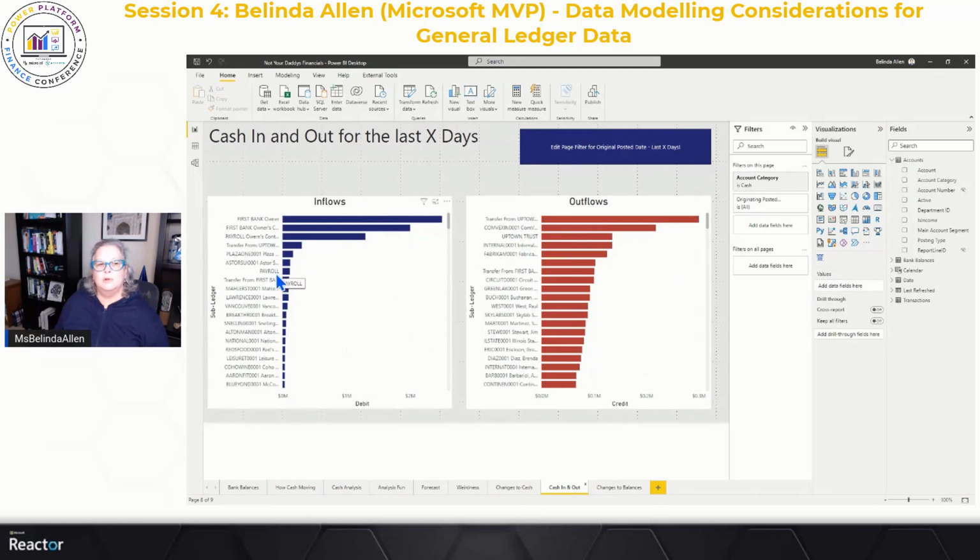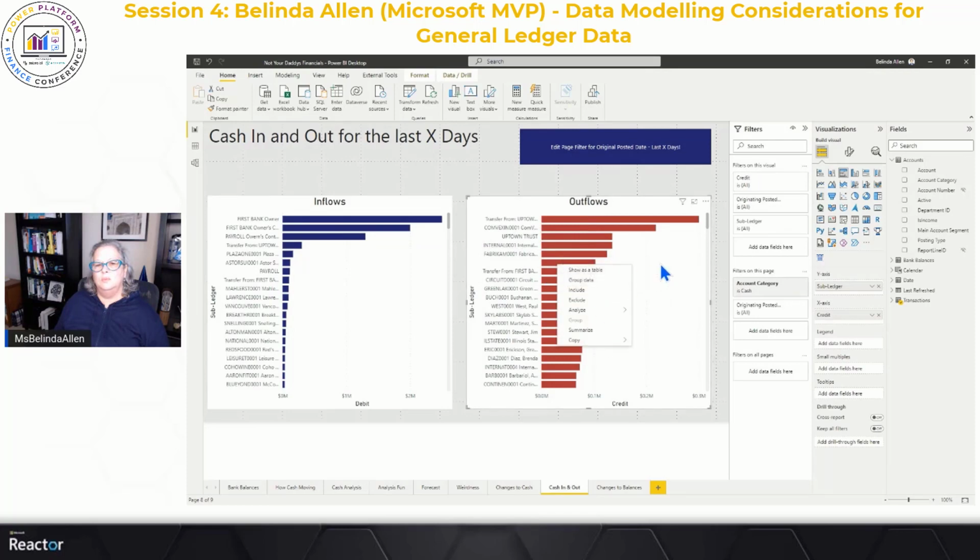And you can see payroll's just listed by itself here. And then I have everything that decreases. And there's a blank one there, but I don't have the drill through on this particular page, but you could add drill through to see what's causing the blanks to occur. And then I'm aggregating it by the sub ledger. And so now I could see basically money coming in or corrections, money going out.